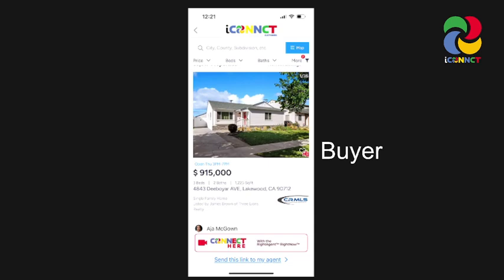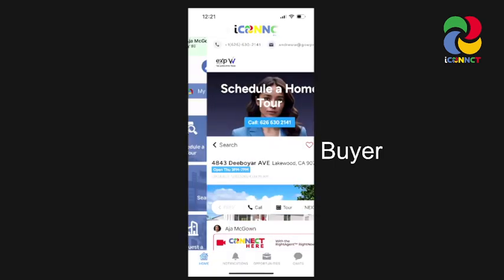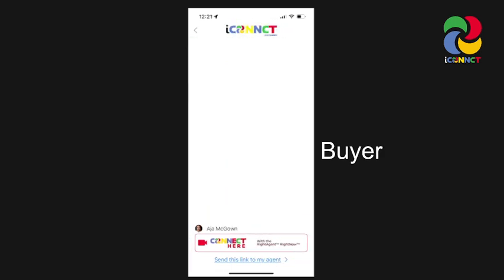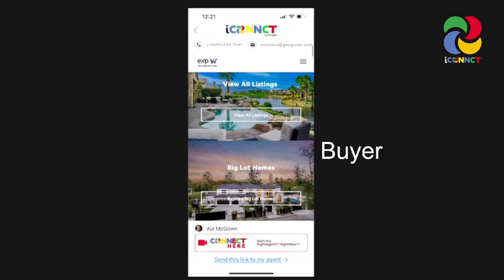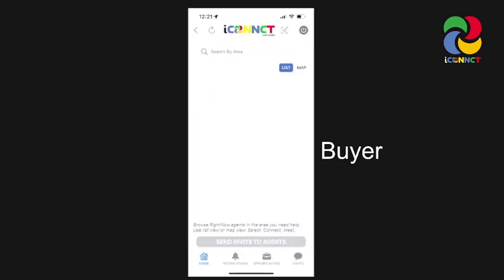If I like that home, I'm either going to go to the bottom where it says connect here with the agent. You could see that instead of Audrey McGowan, it would obviously be me or you as a real estate agent, and your face is right there at all times. They can either choose to video call you, or they could send the link to you, saying, hey Cameron, I was checking out this property, could we go see this? Or the easiest way is just to schedule a tour with you.